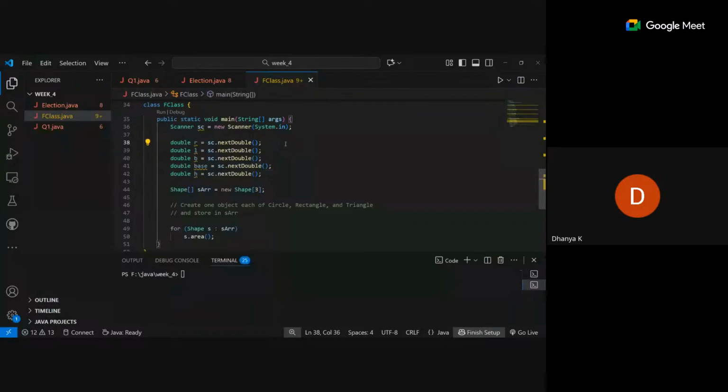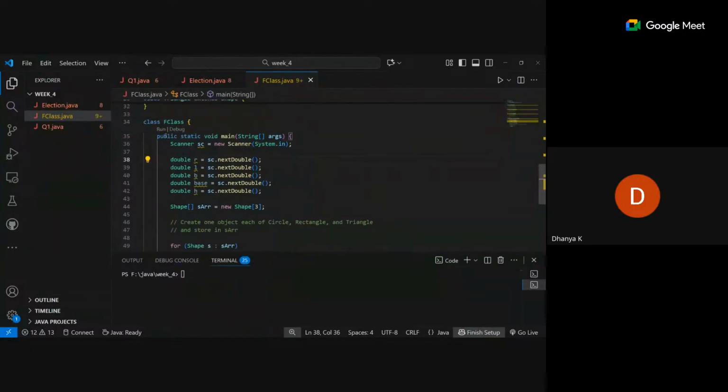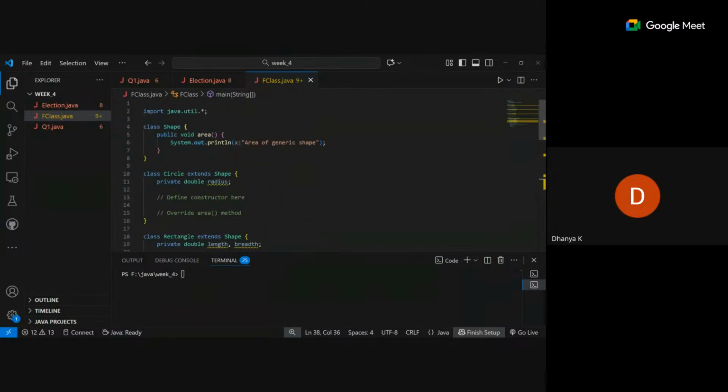So basically, we are dealing with a class called shape, correct? It has a method called area, and we have three other classes which are subclasses or subtypes of the type shape, which will inherit, right?